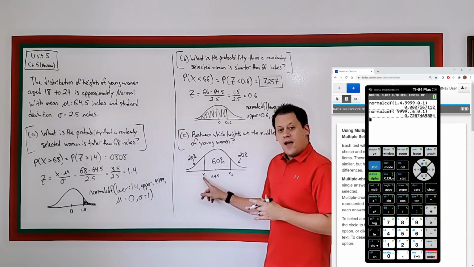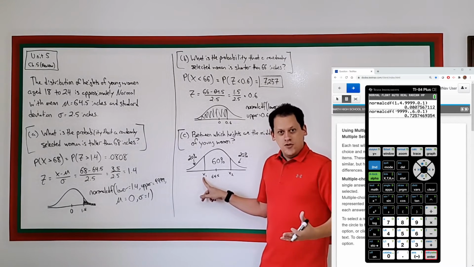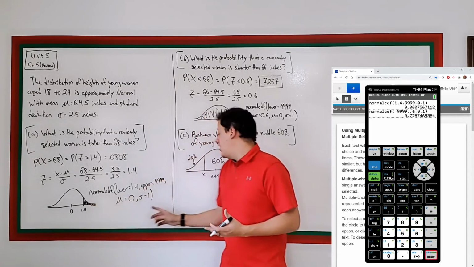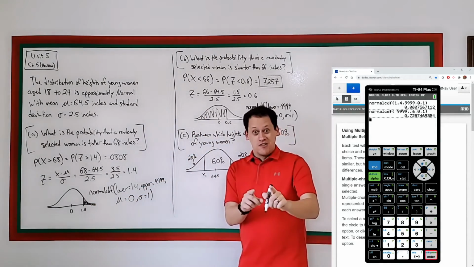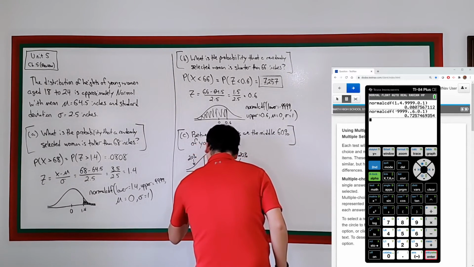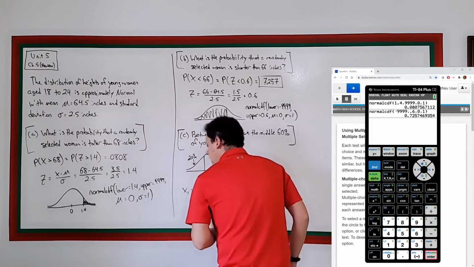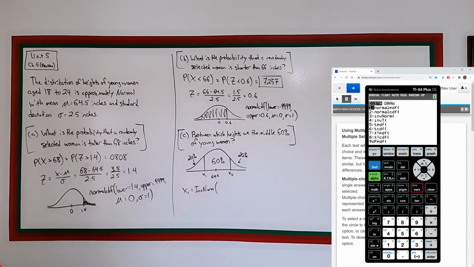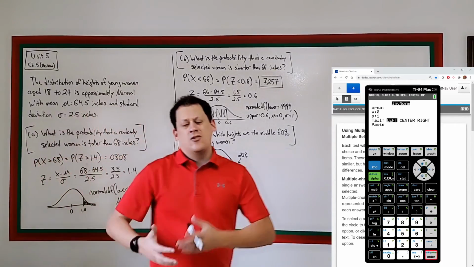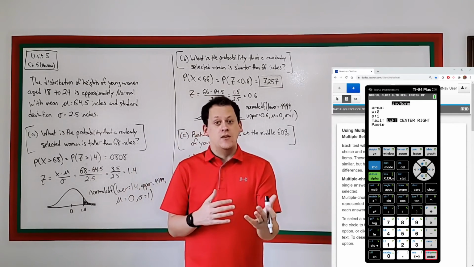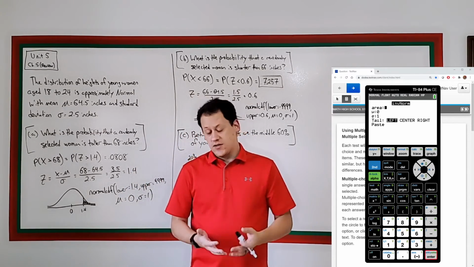So, to find this value, you could use not normal CDF. That's for when you've got the value and you need the percentage. If you've got the percentage and you want the x value, you're looking for inverse norm. So what is it we need to use inverse norm? It's still under second distribution. It's number 3. Okay. If you've got an older school calculator and all it says is inverse norm, you're not going to have all the options it says here, but I'm going to explain it in a way that you could do it on your calculator as well.